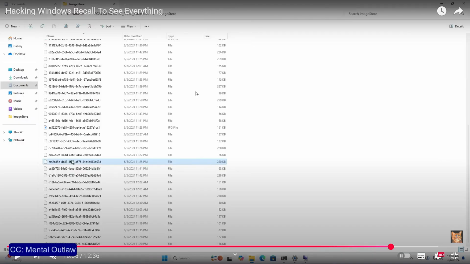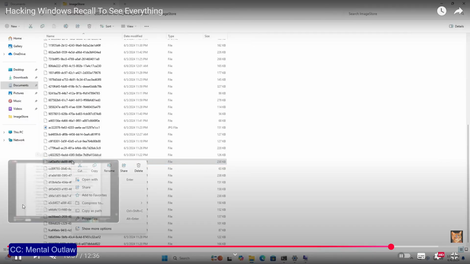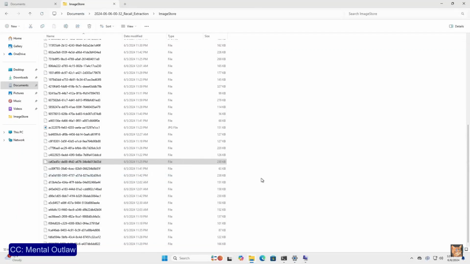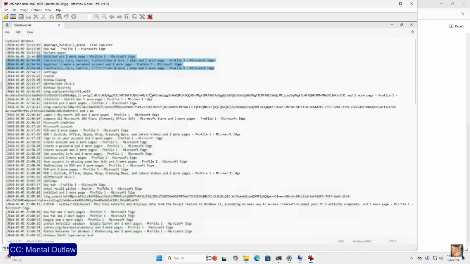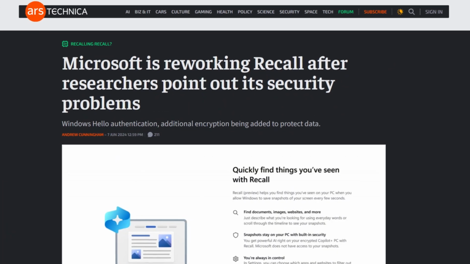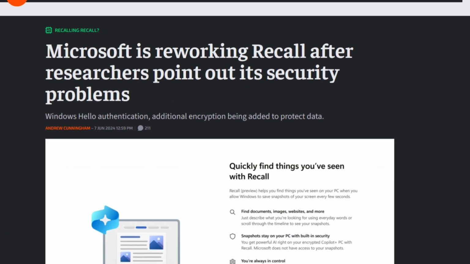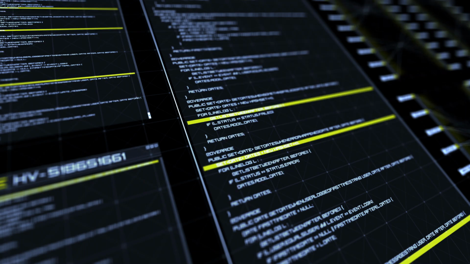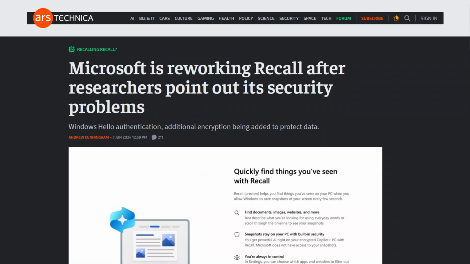And these weren't just thumbnail previews. These were full, high-resolution screenshots, everything visible on screen, captured every few seconds. Usernames, passwords, sensitive emails, bank details, you name it, Recall could potentially scoop it up. Cybersecurity researchers basically called it a keylogger with a screenshot button. The potential for malware, remote attacks, or maybe even a nosy admin pulling up sensitive data was very real. Security experts said it shouldn't ship in that state, and Microsoft, to their credit, did pause the rollout.